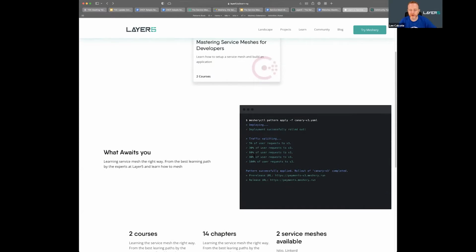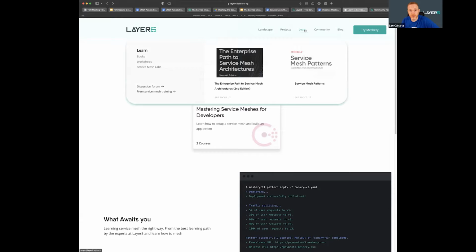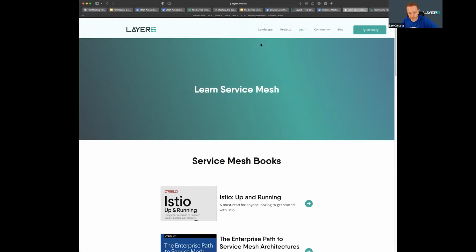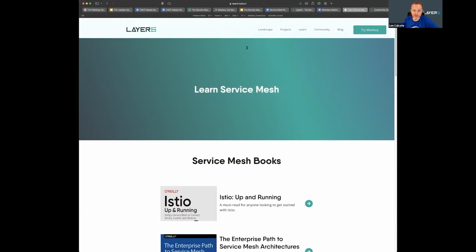Let me take it from the top and see if I can verbally walk you through this to make sure that I'm understanding the flow. I think I partially get confused as a user as I drill in. So as a user, in concept, taking it from the very top, the user goes to layer5.io, they figure out that they want to learn some things. So they might click on this high level /learn.